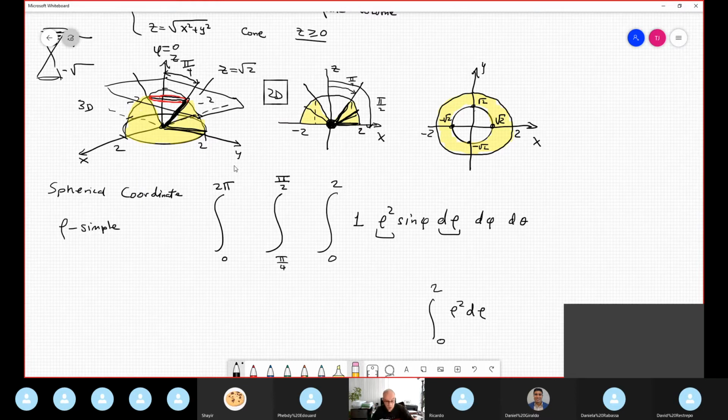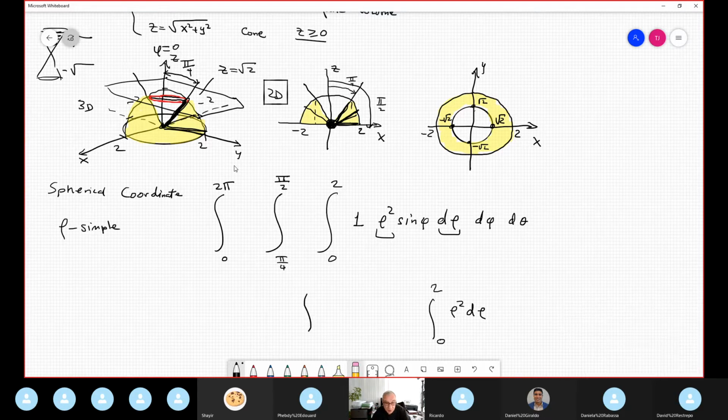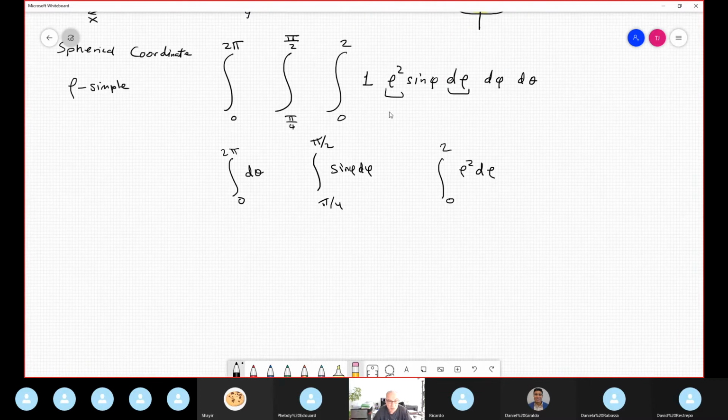Eso, bueno. Ajá, entonces yo separé here another integral, que es the integral of sine phi d phi, no? Que goes from pi over 4 to pi over 2. And finally, integral from 0 to pi of only d theta. This is easy, elementary, kindergarten. This is 2 pi, because the antiderivative of d theta is theta in between 0 and pi. This is 2 pi.